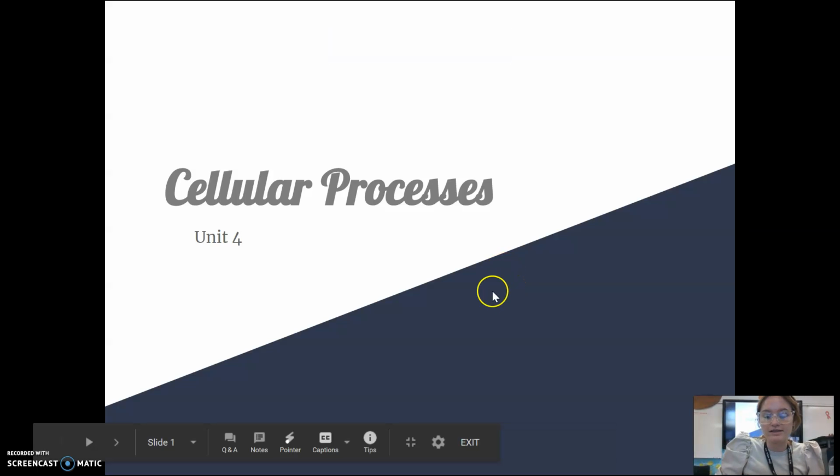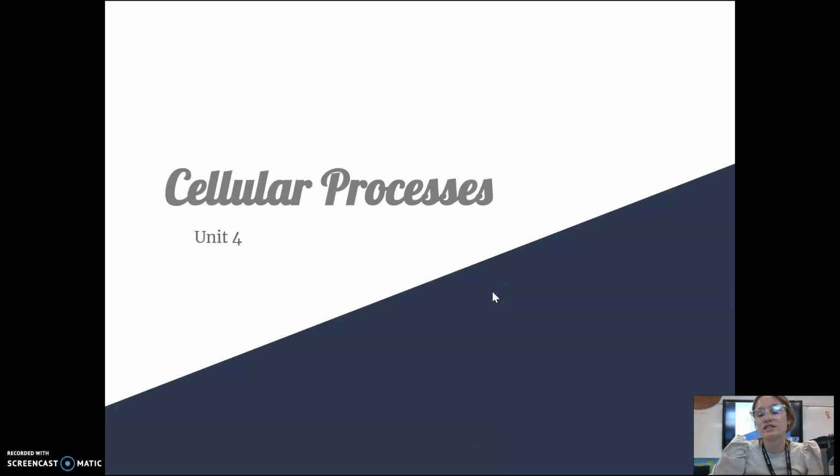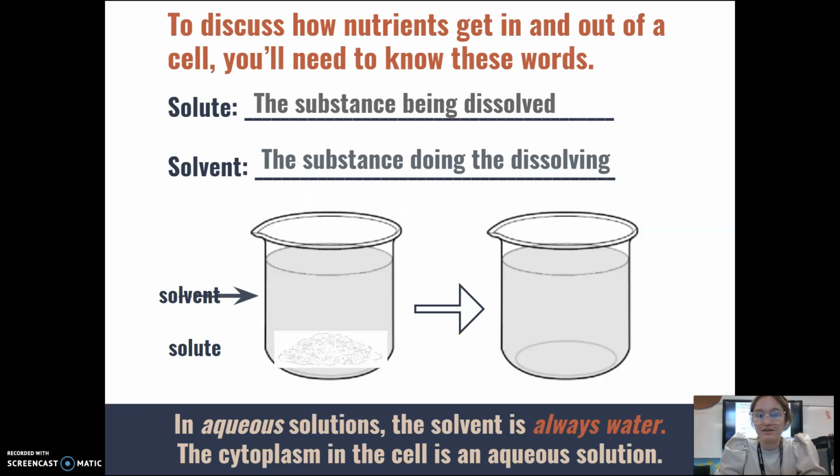So today we're working on cellular processes. This is a very, very long unit, which is why the notes were a bit more truncated, chunked, as opposed to giving you the notes for the entire unit, because it's just a lot. And today we're focusing on cellular transport, but before we talk about transporting molecules in and out of the cell, we kind of need to know a few vocab words first. These are some words you may have seen in IPC or chemistry if you've taken that before this class. That would be the word solvent and solute.